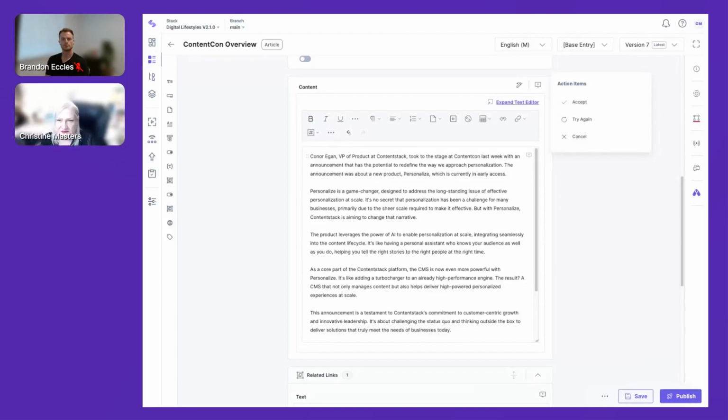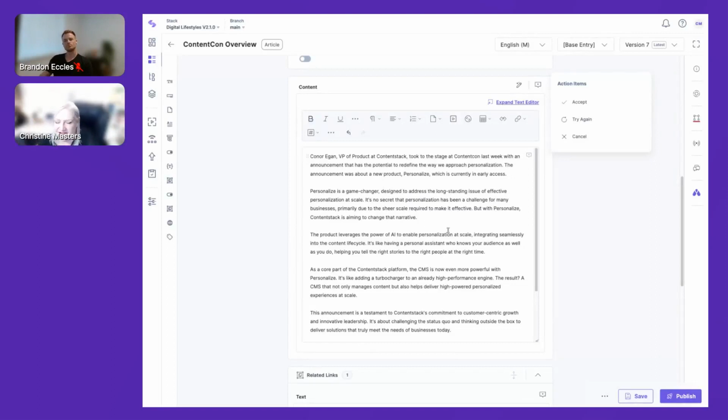And now I'm even closer to something that I can use, making a couple of tweaks. And instead of taking 4 hours to write a blog post, now I'm taking 10, 15, 20 minutes to write a blog post because I'm much closer to that end result. We still very much advocate that you don't want to create a bunch of content and have it go out live without humans looking at it. We definitely want to still have humans reviewing that, but we want to make sure that the human's time is used as efficiently as possible, and that this information gets created in the best way with the best resources and the best information from the start, so that you're able to do more things with your day.